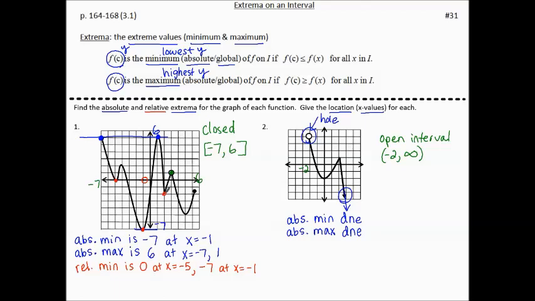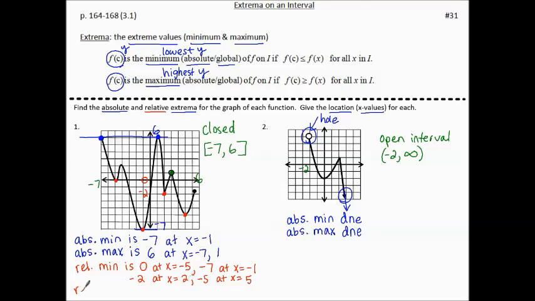Here's another low point. -2 is what that low point is. It's located at x equals 2. And one more I see. Here's a low point relative to the points on either side. That is -5 at x equals 5. So we do have 4 relative minimums in this graph.